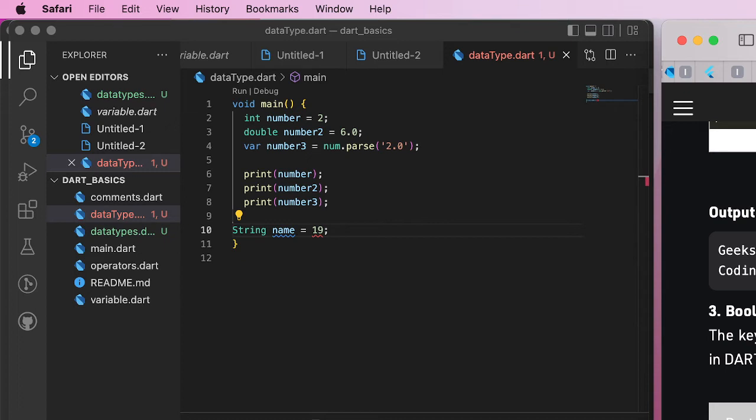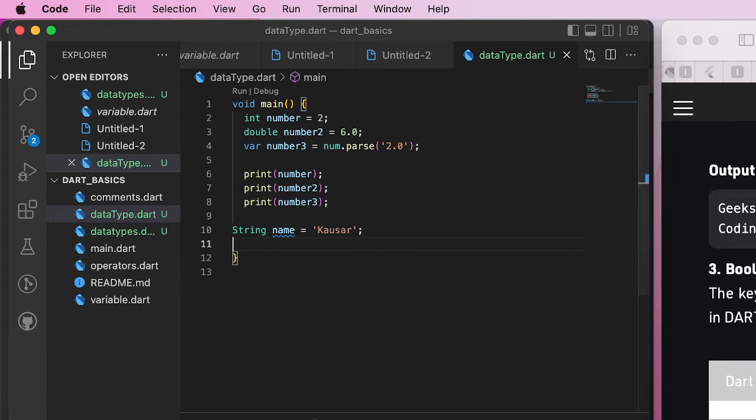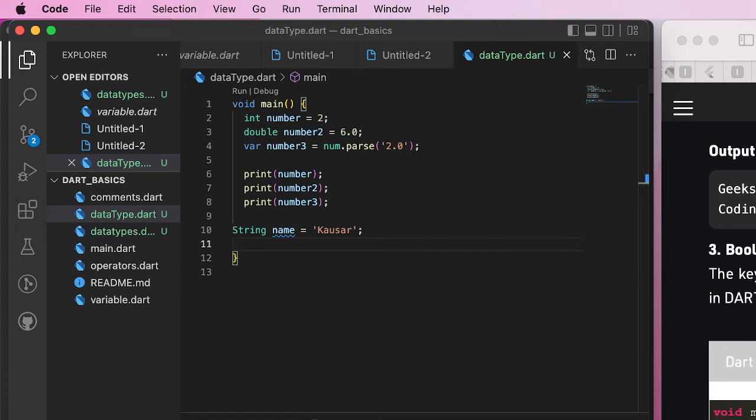Yes, ma'am. Alright, sir. Okay, so let me convert this back to string. Now, for Boolean, the values are either true or false.